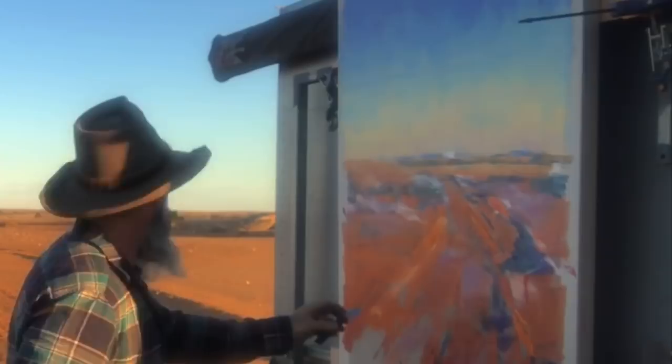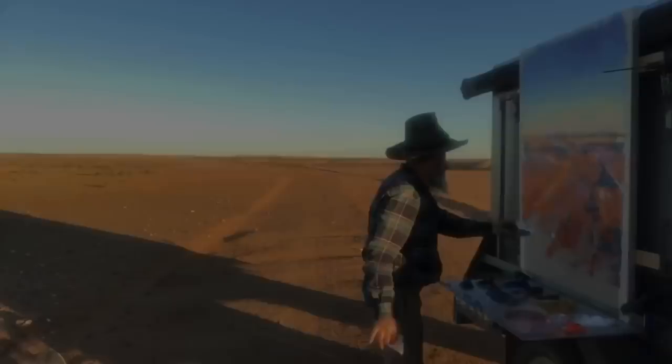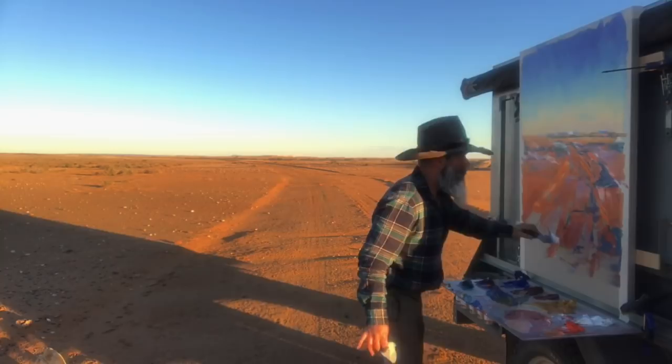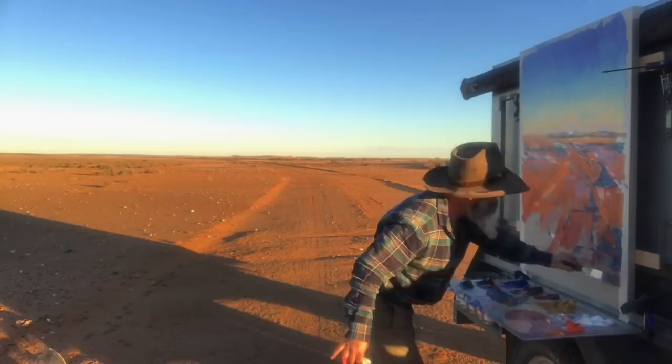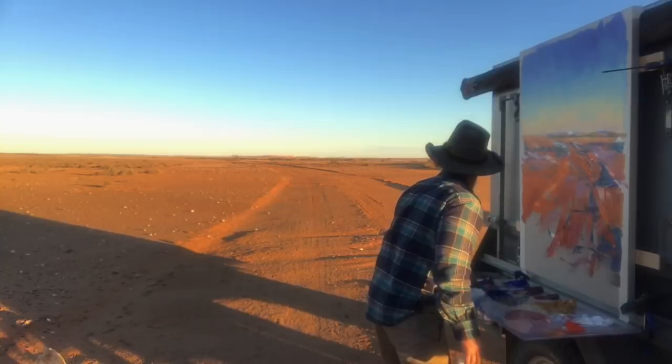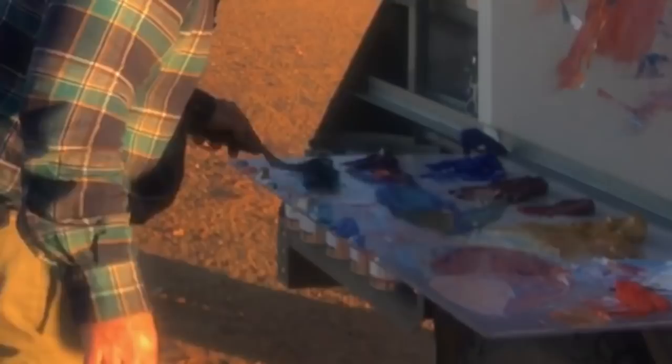Few of these beautiful shadows in that are starting to come. Absolutely fantastic. The cool complementary colours are coming in. So let's put them in, to go with it. Good old Viridian green that I like to use.